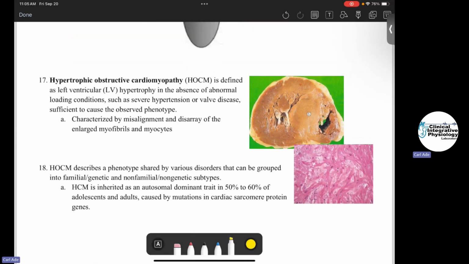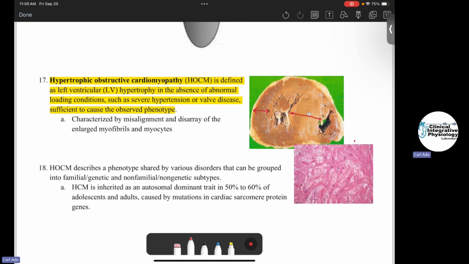The other type of hypertrophic cardiomyopathy is hypertrophic obstructive cardiomyopathy. This is really important, and there's a major push to identify this. This is a major risk factor for sudden cardiac death in young athletes. So this is defined as a left ventricular hypertrophy in the absence of abnormal loading conditions, meaning they've got very, very thick walls. And you can see here, here's the septum. Look how thick this septal wall is. Here's the lateral wall, very, very thick. This is developing when there's no hypertension, there's no valve disorders.